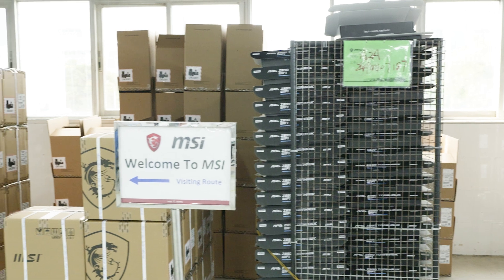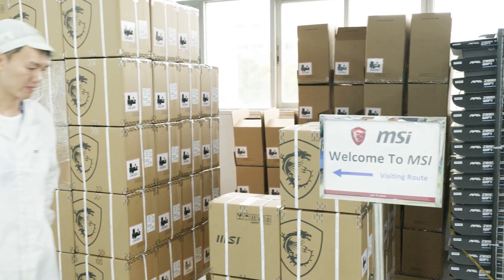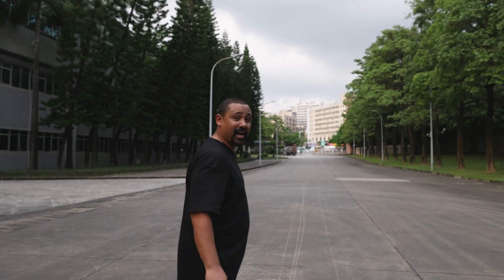Just boxes of new motherboards. The most interesting thing about this whole process is it's less complicated than you think. From the start of the production line to the end, we've seen one of these new Intel motherboards being produced. I've never been into a motherboard factory before, and it's insane to see a PCB go from literally a blank PCB all the way to a full motherboard in a matter of minutes. There are only a few human interaction stops — everything is automated now, the machinery is super futuristic. And if you're a super nerd like me, I know you love seeing how stuff is made. That's going to do it for me, all the way here in Shenzhen, China.